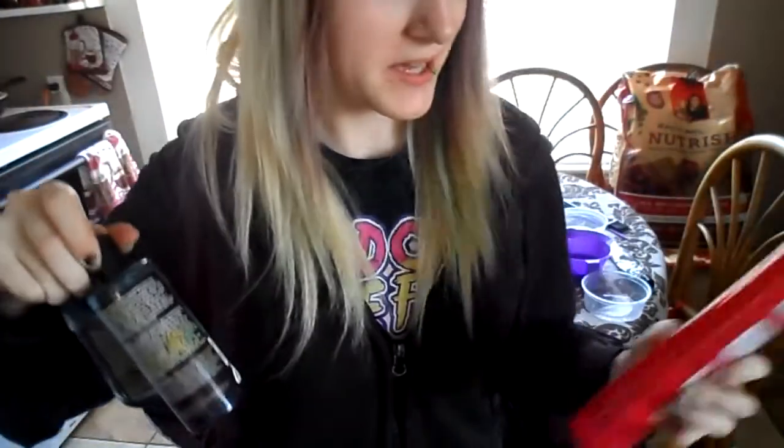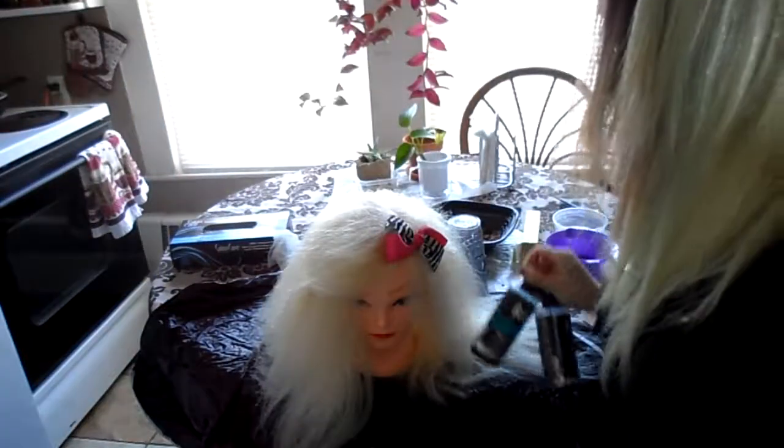Okay guys, I have the camera view flipped in the back, so I cannot see myself right now besides through the mirror, and I don't have my glasses on, and I'm really blind. Since these colors are really dark, I want to mix them with some conditioner to lighten them up. That's what you can do with a lot of hair colors. You can dilute it with some conditioner if you want a pastel color or you just want to lighten up the color. And for her hair, I just kind of want to lighten it up a bit.